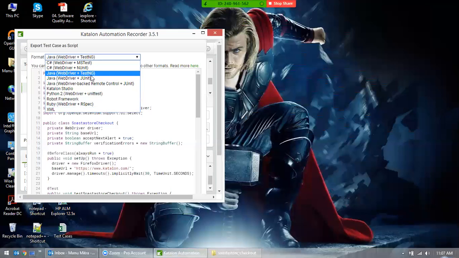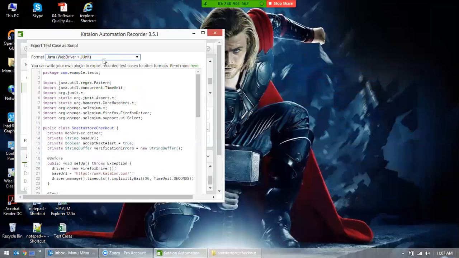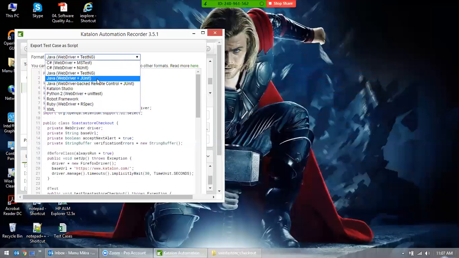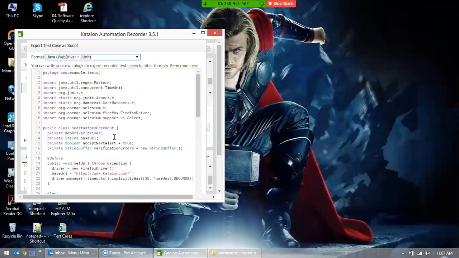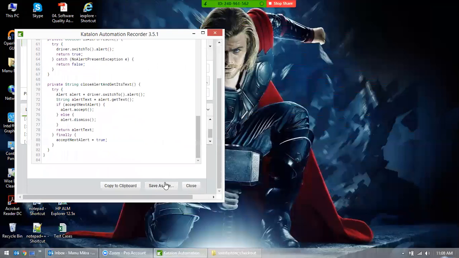Now, since JUnit is already installed, maybe you can try this. So let's try JUnit. It's already installed. Okay, we'll see here. What I'll do is click on this, and okay, save file as.